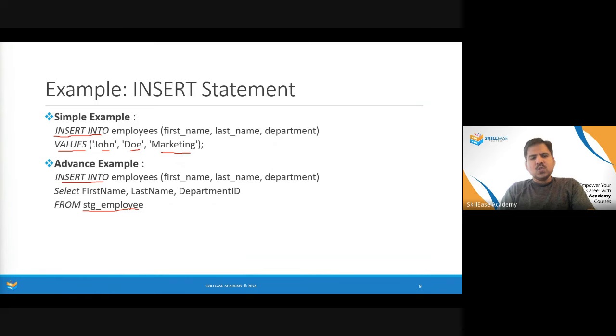There you have to split the data into different stages. Using this statement, all the data from the stage employee table will be inserted into the employee table.